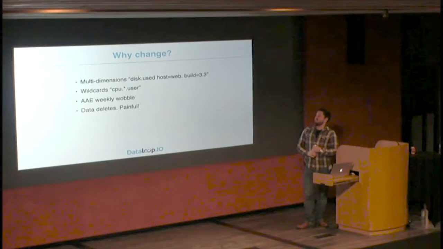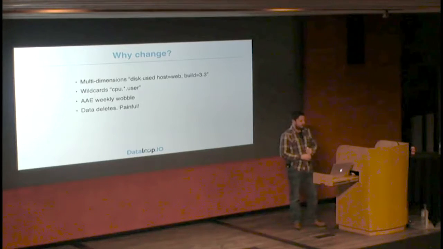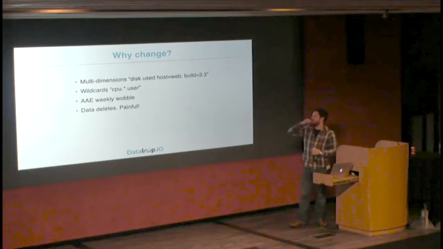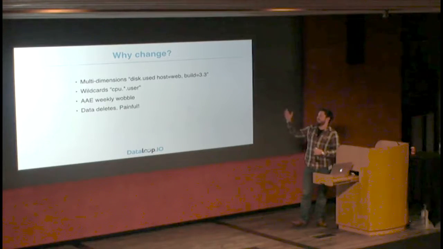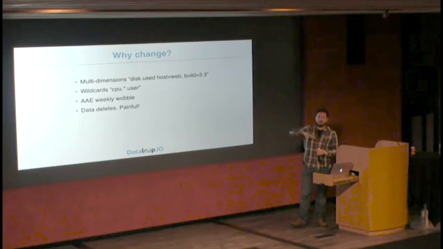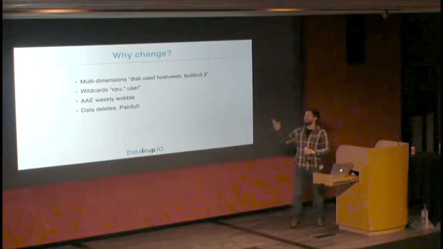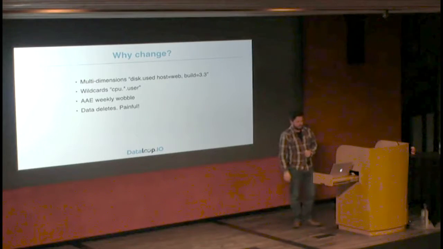And so we needed extra features on top of that that people were asking for. So we wanted to have multi-dimensionals on the data. So here, for example, you've got disk usage. People want to tag those based on where they are or what they're running, and then be able to query based on that later. You can do that without the dimensions, but it's painful to query that.